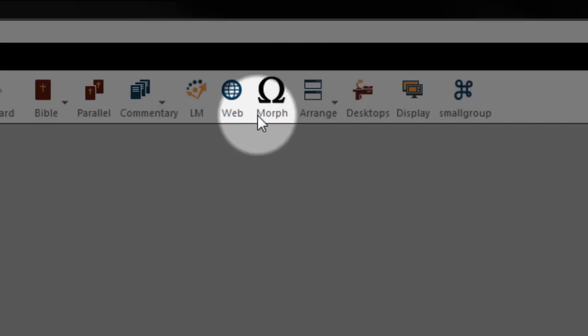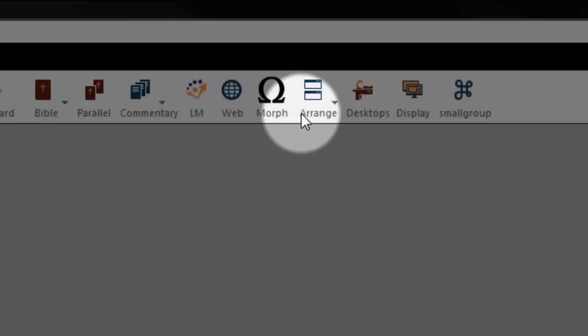The next icon is the Greek Morph Explorer. With the Greek Morph Explorer, you can search and find all scriptures that include your Greek root word. Then you can narrow down which verses you see by gender, mood, tense, etc. The Greek Morph Explorer requires specific books to work. If your icon is grayed out, it means you do not have the required books.